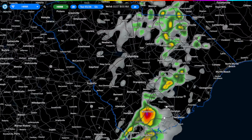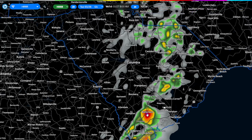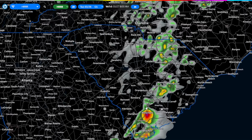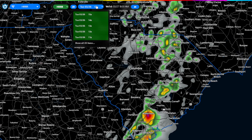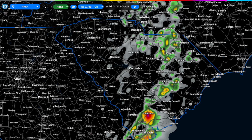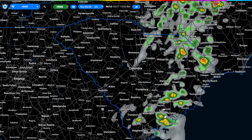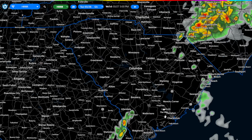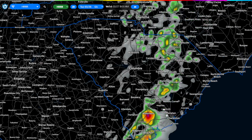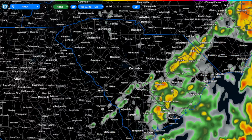And then we have a little storm right here that may try to cause some hail down near Walterboro around 8 a.m. tomorrow morning. But obviously that's 8 a.m. and this is just one model run. I'm pretty sure if we were to go to when the 18Z comes out, that's probably going to be gone. But still, the 12Z thinks that maybe some hail could be possible with these storms as well. So definitely watch out for some small hail, maybe even some gusty winds with these storms as they pass by. So that's that, and then it will be completely out of our hair.